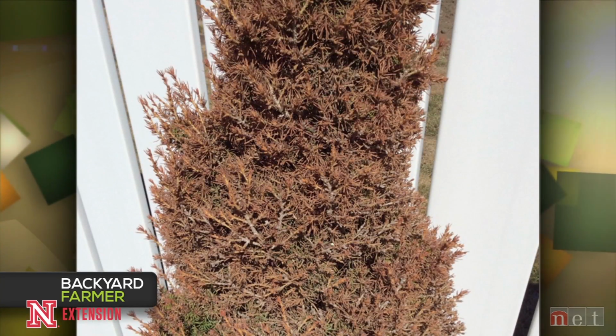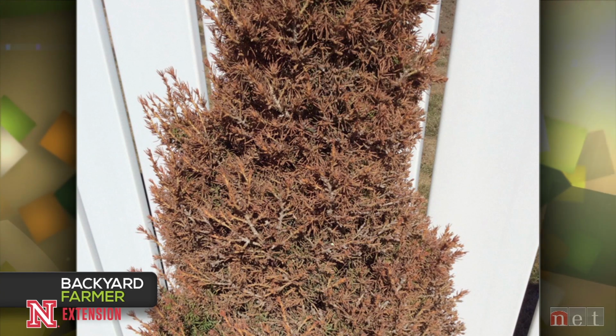Yeah, it looks like your plant is suffering from some winter damage or winter desiccation, and we are seeing a fair amount of this again this spring coming out of winter. Your plant was losing water faster than it could replace it. When the ground is frozen and plants can't pull up moisture from the soil, then as they lose moisture from the needles, if it goes too far, the needles or the leaves can turn brown like this. Also, if you have the plant up against a light-colored house or fence, which would reflect light and possibly heat, that can make it worse.